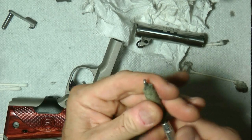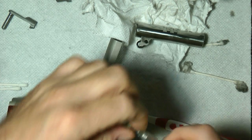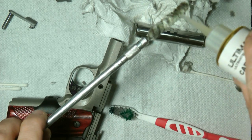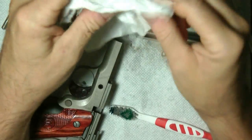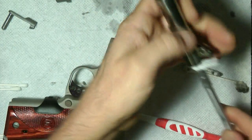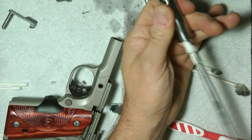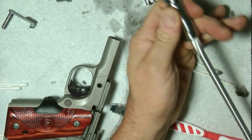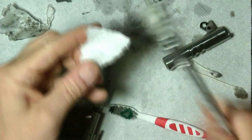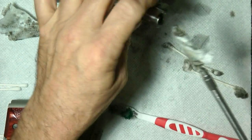What I usually just use is an undersized brush. And I just put some paper towel on it. This way I don't scratch anything. Actually, ideally, a nylon brush is probably the best. Put a little of this on there. Take a piece of this paper towel, which works fine. And this actually makes it tight. And I'll just run it through the barrel. Nothing's really scraping, but there is enough, a little bit, for it to scrape. Okay, take that off. Put another little piece of paper towel. I saturate it again. Do that.